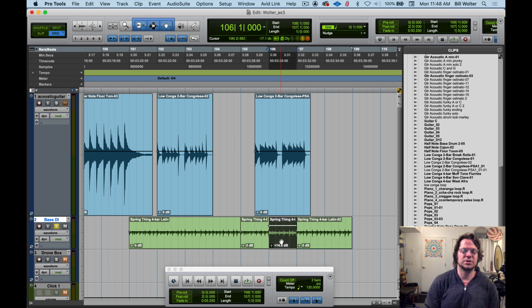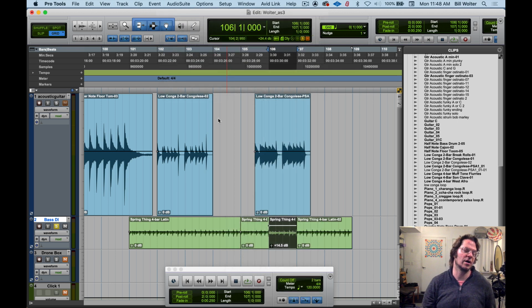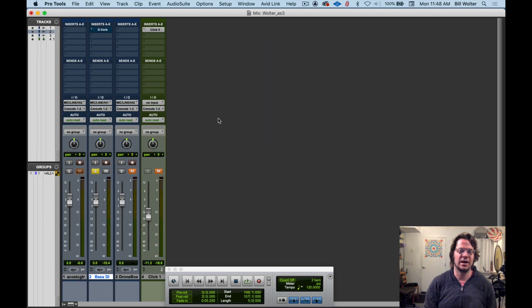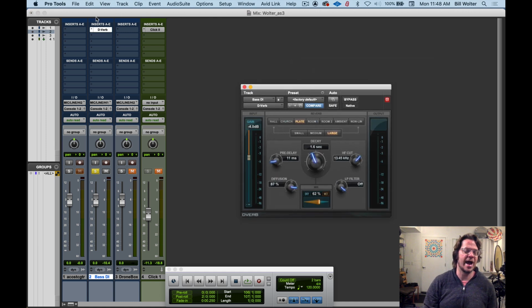Just to wrap this up, we have the Audiosuite menu effects, which are file-based effects you add to your selections or your clips, right? That is to be contrasted with these real-time AAX Avid Audio Extensions, which are added as track inserts, and can be turned on and off, can be dynamically changed, and can be automated. So we're not using these Avid Audio Extensions as inserts. We are using the Audiosuite menu.